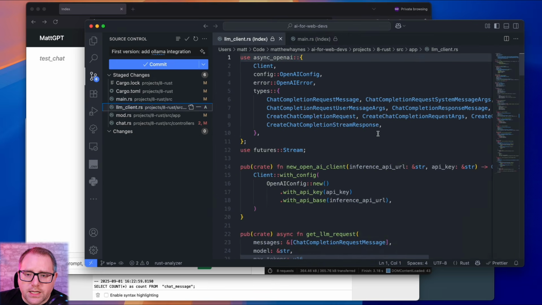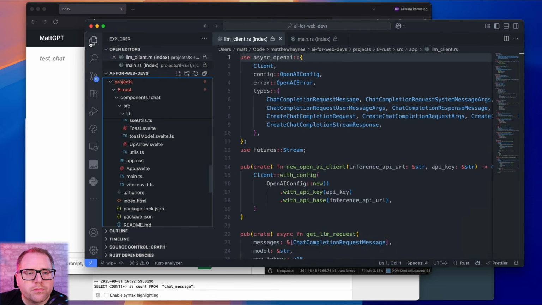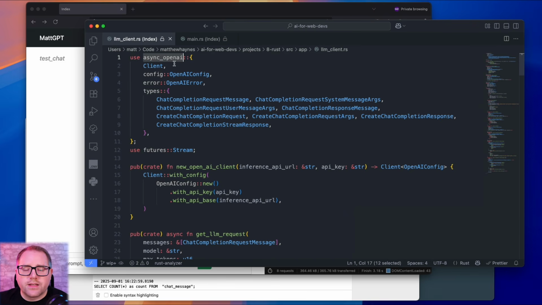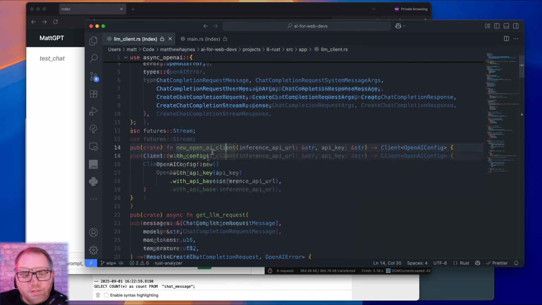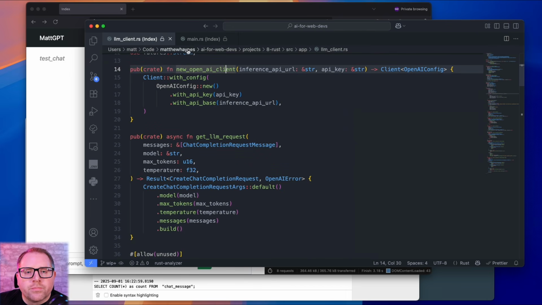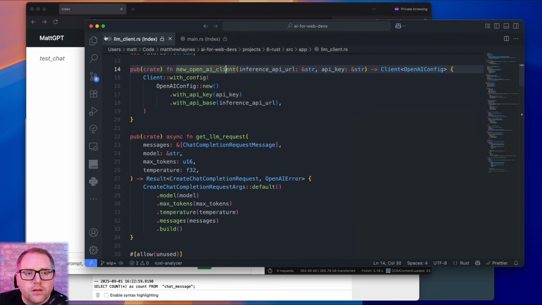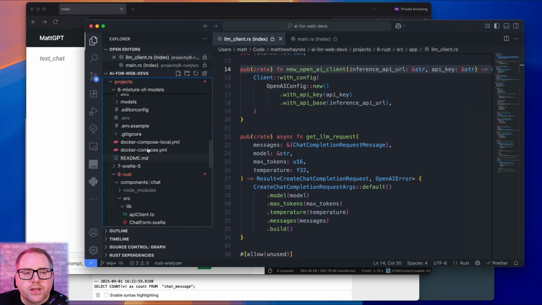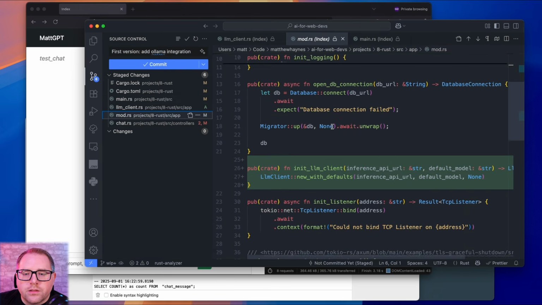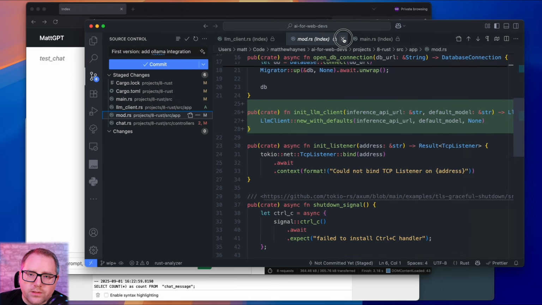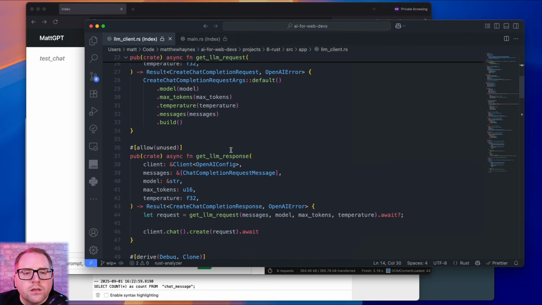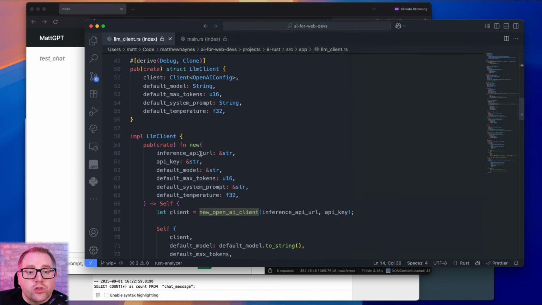Our LLM client, again, pretty in depth. We're going to use this async OpenAI crate. We're also going to use futures. So first things first, if we take a look, we are init LLM client, which is actually from that helper mod, which is LLM client new with defaults. So that's going to be a struct.